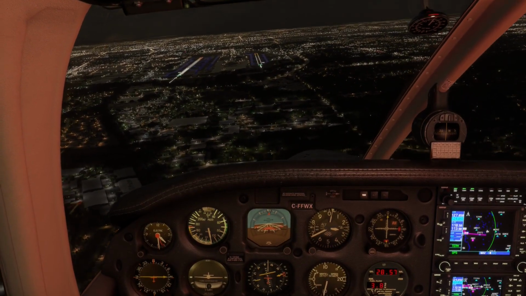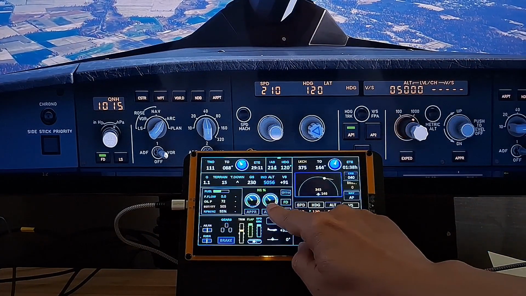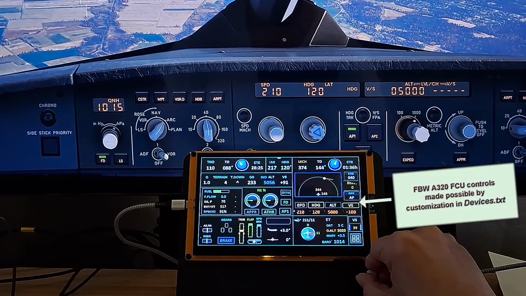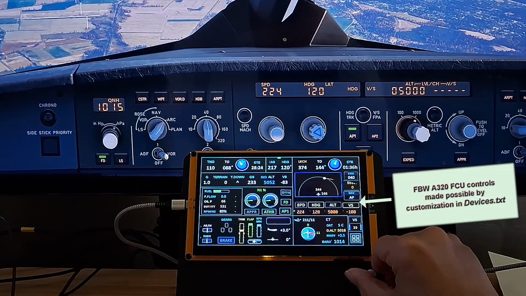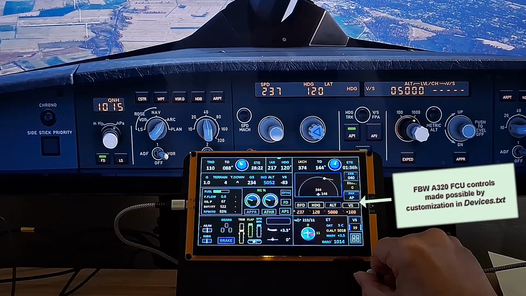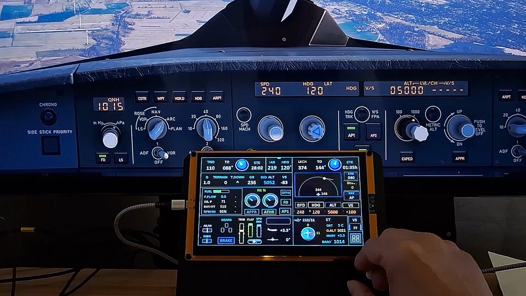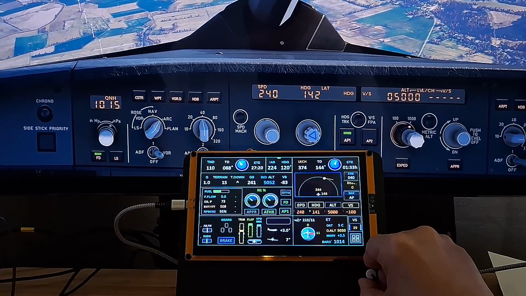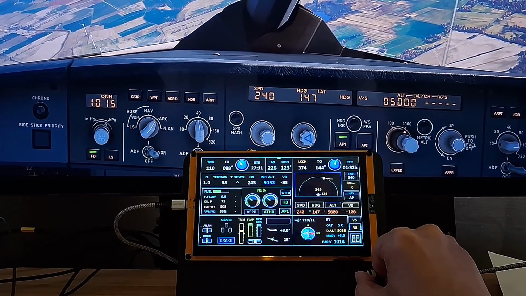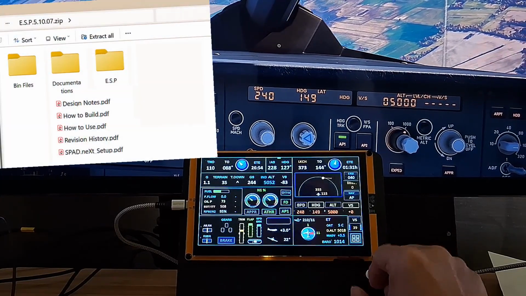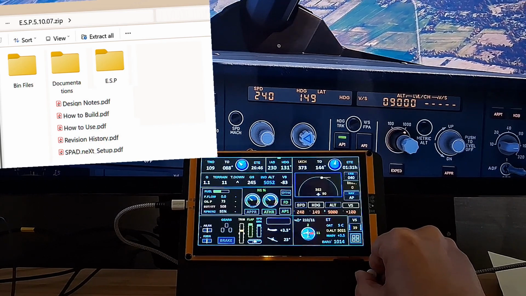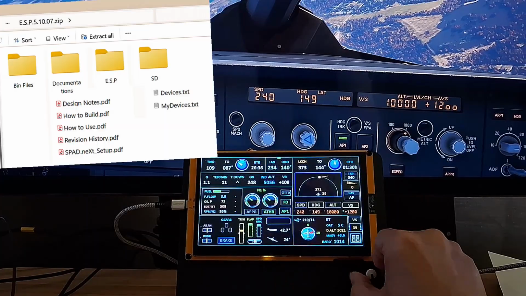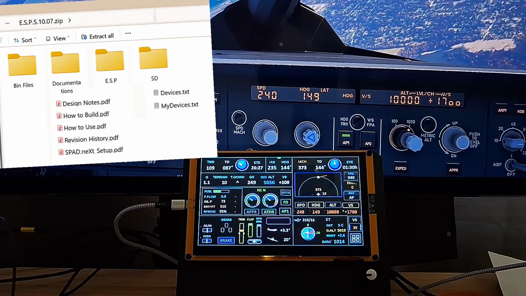In summary, the customization effort in the EC SIM panel is about giving the user the means of adapting the existing items on the panel to be more compatible with non-standard aircraft. But keep in mind, there's a limit of what you can do short of writing firmware. Okay, wake up, we are done here. If you have slept through all that, everything is documented in the How to Use PDF. You can find the default devices.txt file in the new SD folder for reference.